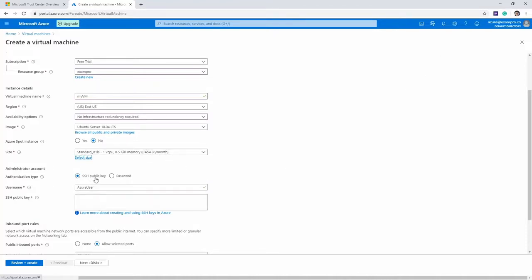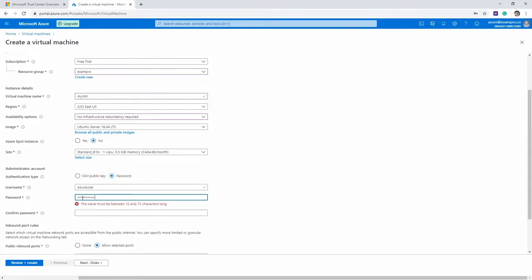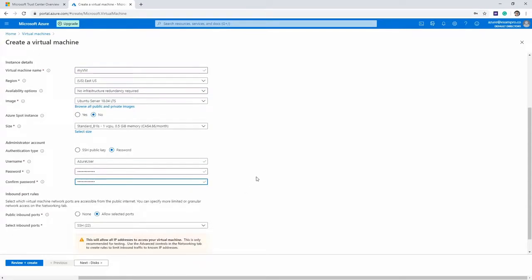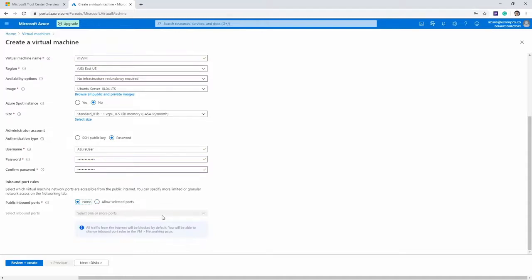We have the option to add a public key. This is what you generally would want to do, but that's a lot of work. And so for this demo, we're just going to choose password. They're very finicky about the passwords here. It has to have an uppercase, lowercase, special character, number, and it also has to be 12 characters. So I'm going to type in testing with a capital T, testing, 1, 2, 3, exclamation, exclamation, and then testing with a capital T, 1, 2, 3, exclamation, exclamation. So there we go. We don't need any inbound ports. I'm going to say none because we're not SSHing in.